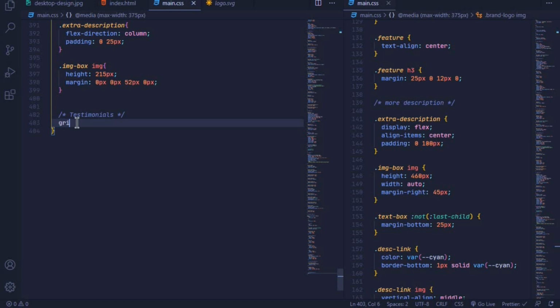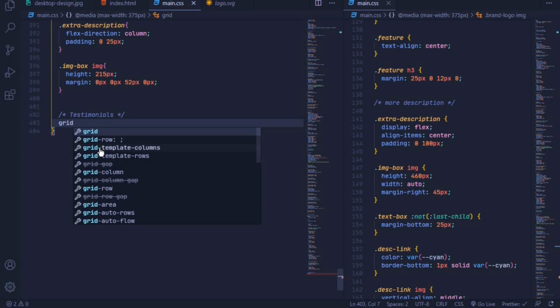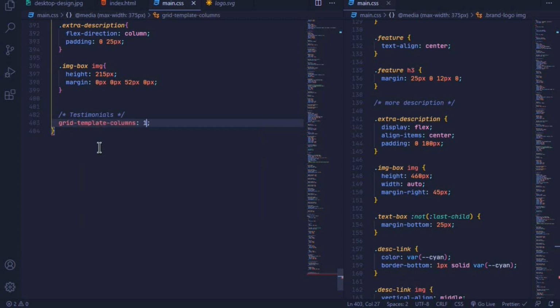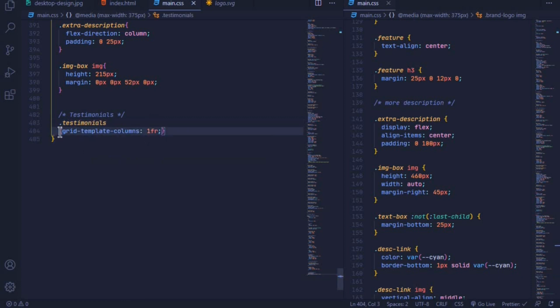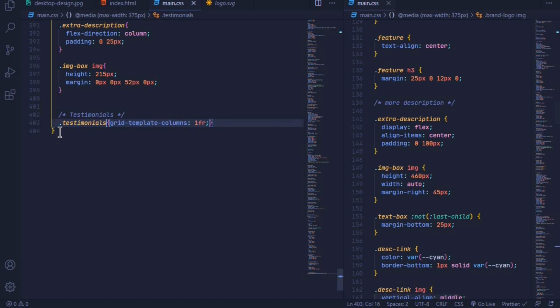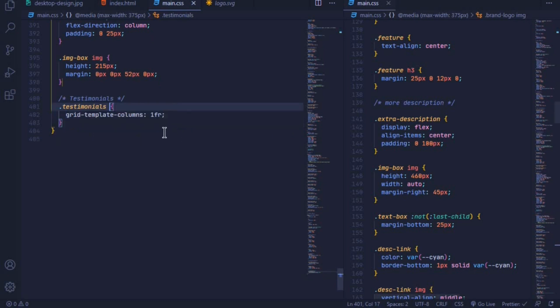So right here it's a grid-template-columns to be 1fr, and I didn't select the testimonials class, so I wrap this one inside the curly brackets, and then .testimonials, and I should indent that properly.